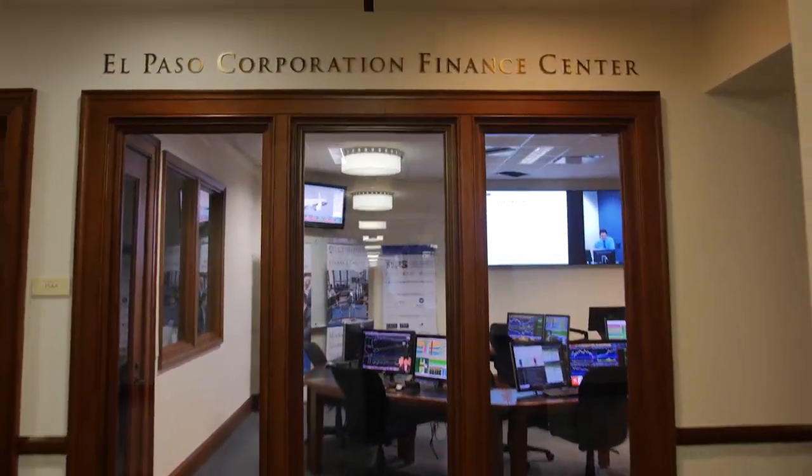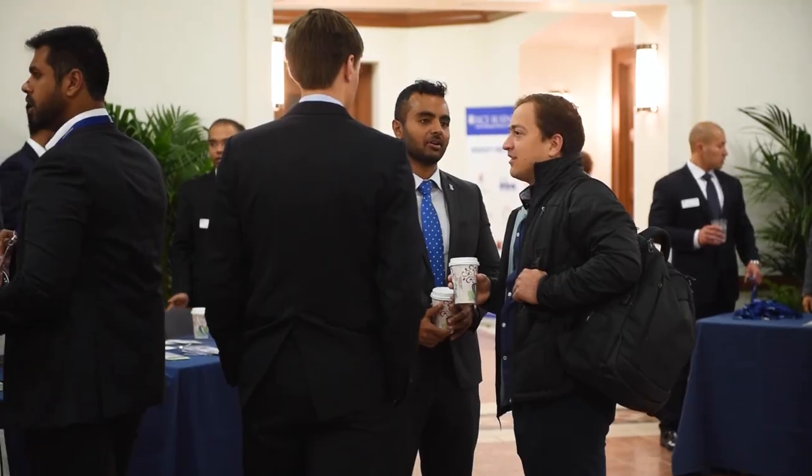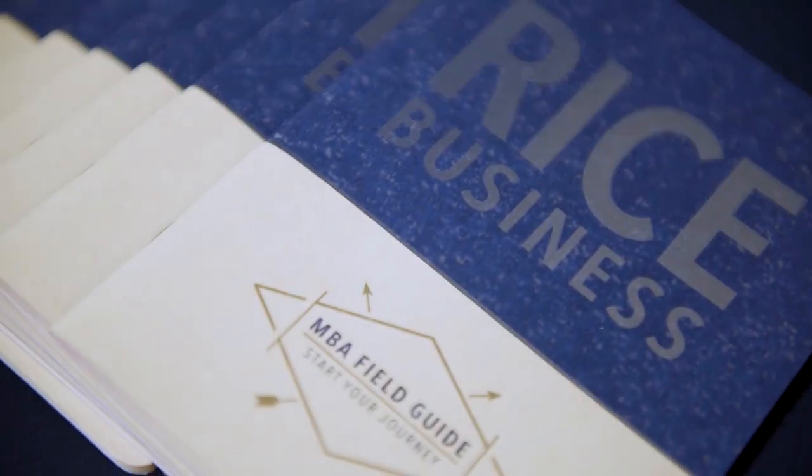Students interested in finance will probably spend a good amount of time in the Finance Center. This is home to the student-run MA Wright Fund, which gives students a hands-on opportunity to learn, develop, and apply effective stock analysis and portfolio management risk and return techniques. In 2018, a team of Wright Fund students won the CFA Institute's Research Challenge Southwest and advanced to America's semifinals. In 2019, the fund was crowned highest return. You would probably also like to know that the Rice Business program was recently ranked the number three best MBA for Finance by Princeton Review.